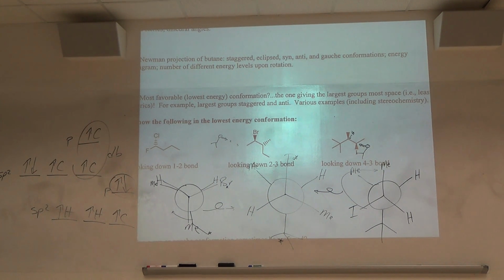Otherwise, you've got to look up tables. Sometimes chlorine is actually, I think, a larger steric value than bromine, even though it's smaller. So if you look in tables, you will sometimes see some oddities. For us, as the halide gets larger, it's larger. As the alkyl group gets larger, it's larger. Okay? And I'll try to give you questions that are very clear.